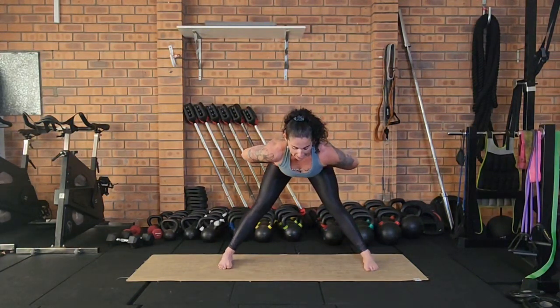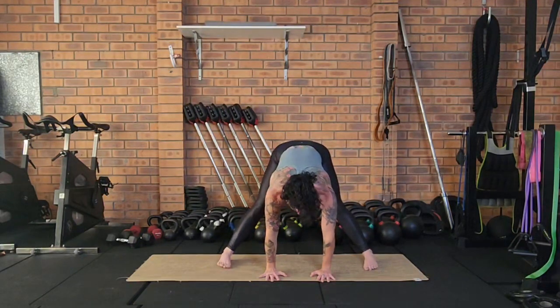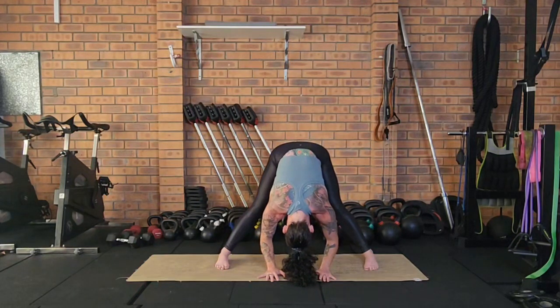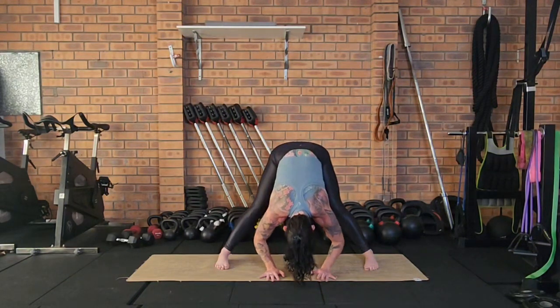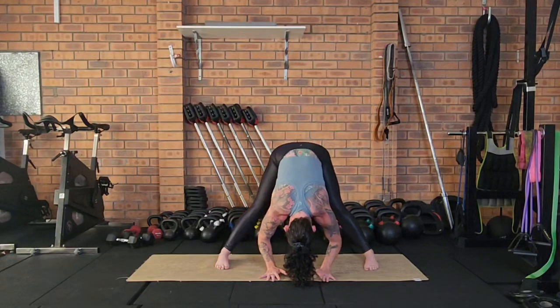As you breathe out, press the hips back, staying here, or bringing your palms down to the floor, folding forward. So just whatever feels best. If you want to stay long, you can also stay here with the palms on the floor, keeping the spine long, or letting everything go, relax. So I don't want to do too much relaxing in this morning practice. We want to be getting our body moving, getting our mind ready for the day.